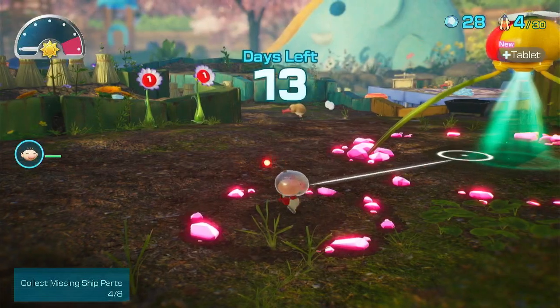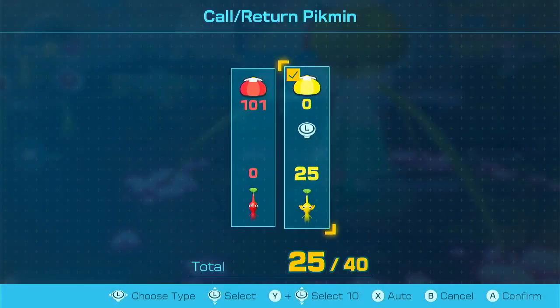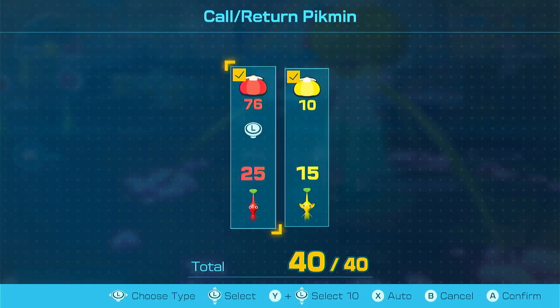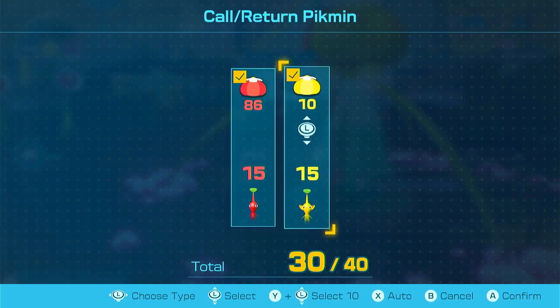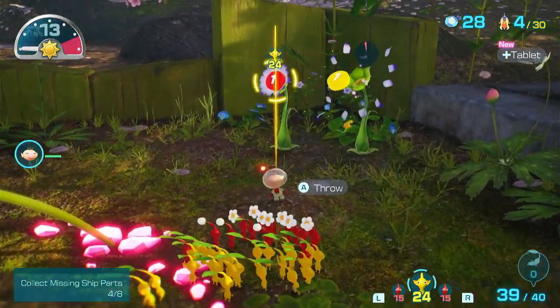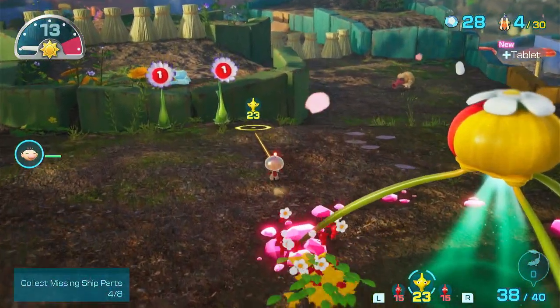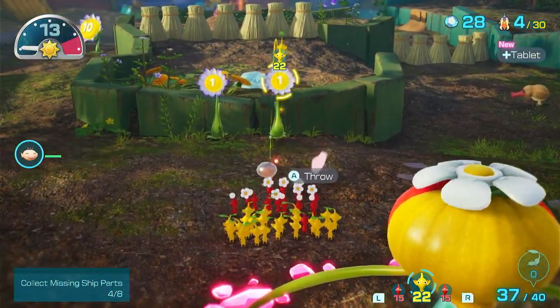Also, the ship part that I didn't recognize on the previous day, it is in the first game. I just didn't recognize it because of the way it looks. Also, what's happening here? I can't balance this. I'll try and get more yellows. There's no recommendation, apparently, so we just have to figure it out as best we can. I do like the music, though, still.